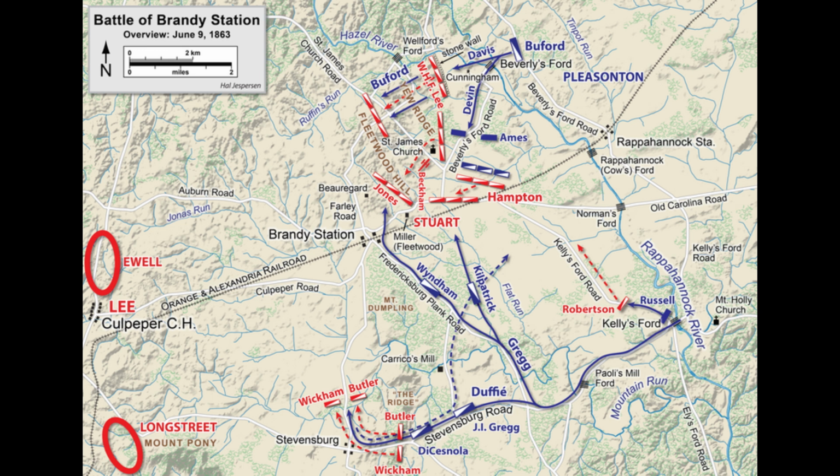Right. They were reacting to the arrival of Gregg's Union Cavalry Division, about 2,800 men, which was the second major surprise of the day. Gregg had intended to cross at Kelly's Ford at dawn, in concert with Buford's at Beverly's, but assembling the men from dispersed locations and Duffie's division getting lost on the way cost them 2 hours. So, we got to go here. They had intended to proceed on the roads leading directly into Brandy Station, but discovered the way blocked by Robertson's brigade of the Confederates.